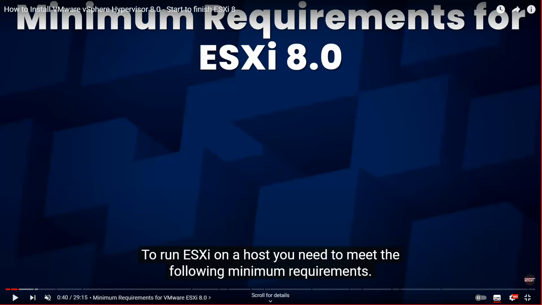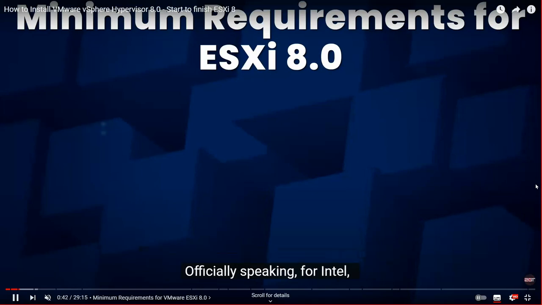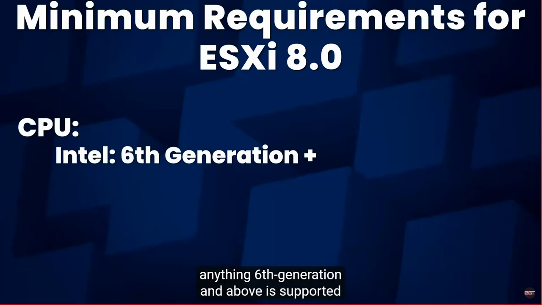Very good morning. Today I'm going to start the VMware 8 version series tutorial to set up the lab from scratch. I'll show you step by step how we install and configure the VMware hypervisor in a real-time environment. First, the minimum requirements for VMware ESXi 8.0, which is the latest version.